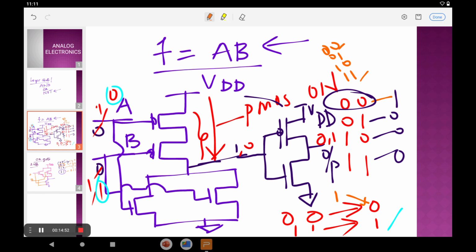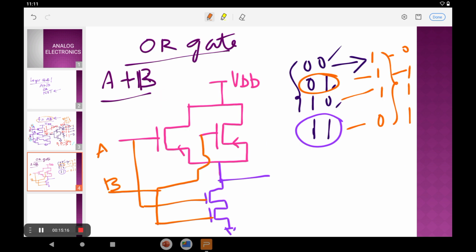So OR gate means 0 1 1 1, but you will get a value of 1 0 0 0. So that's why you will get 1000, which is nothing but the NOR operation. That means it is not a NAND gate, it is not an AND gate, it is nothing but a NOR gate realization structure. Okay. So here you will see the same consideration for this one. It is nothing but a NOR gate, just a small correction for this one.